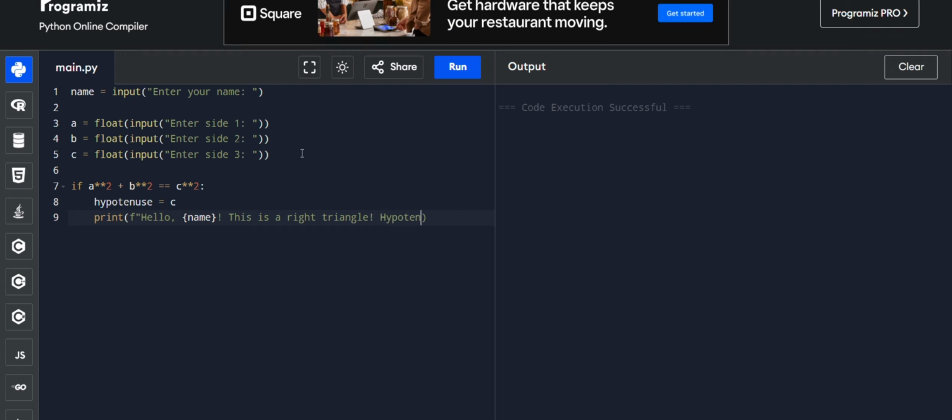Then the hypotenuse is going to be our other variable called hypotenuse.